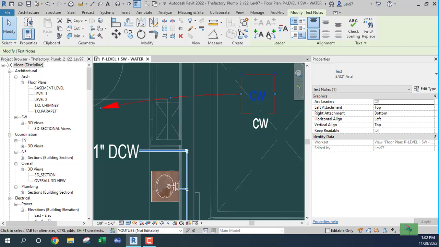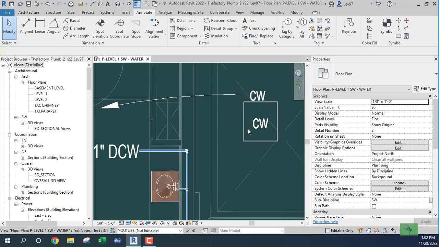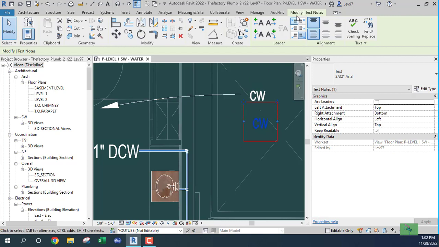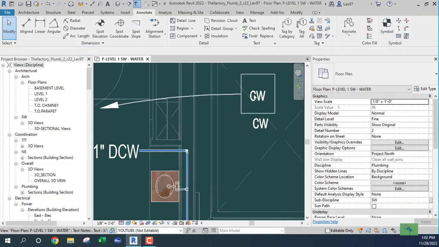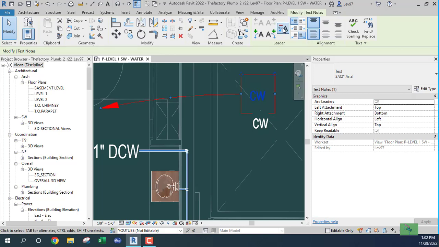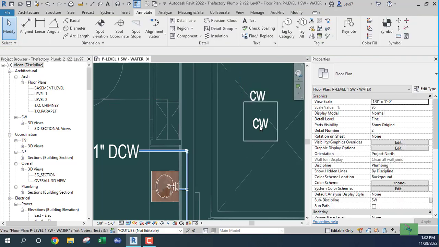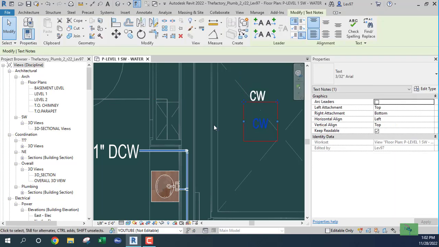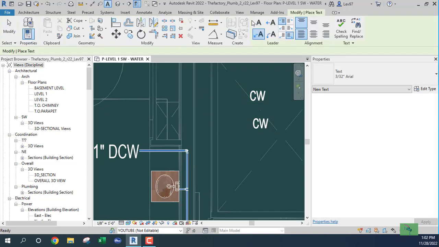This says text note. What does this one say? Modify text note. Leader. Modify text note. Yeah, it doesn't say whether one is annotation or one is dumb text. It just doesn't say. Okay, because one was gotten from here.